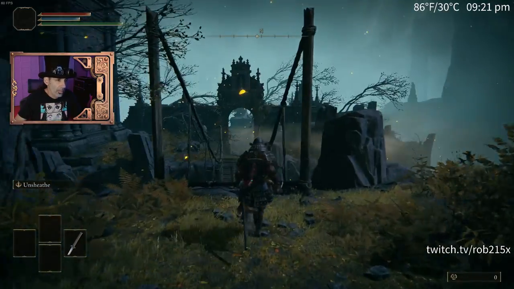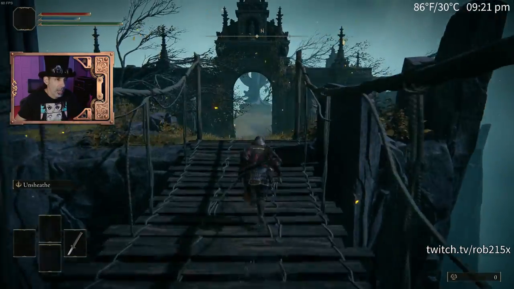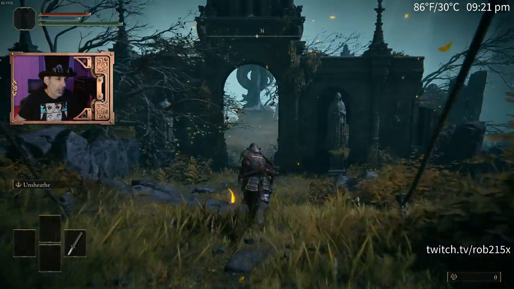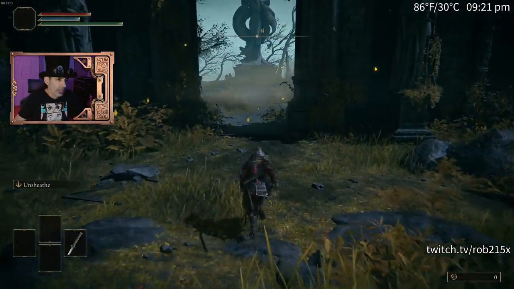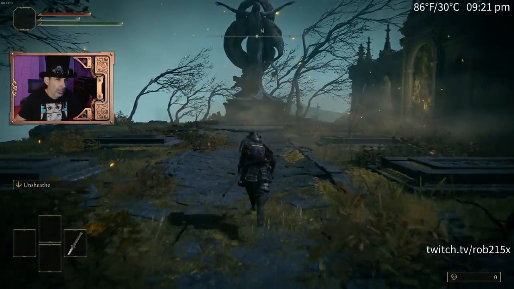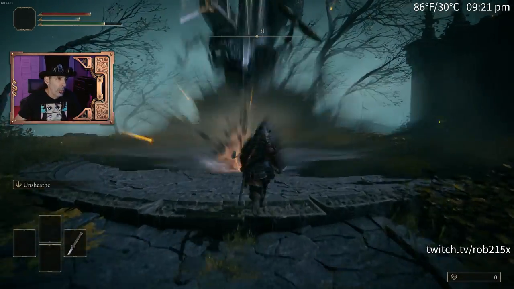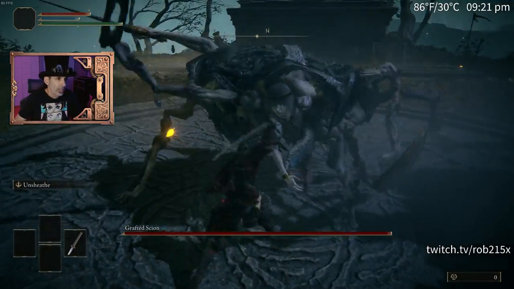Now, this game is designed for you to die. It's just designed for you to die. There are cutscenes right after you die here, where you meet Melina and she talks about you. It's designed for you to die here. So we're just gonna go in and we're just gonna die as quickly as possible.